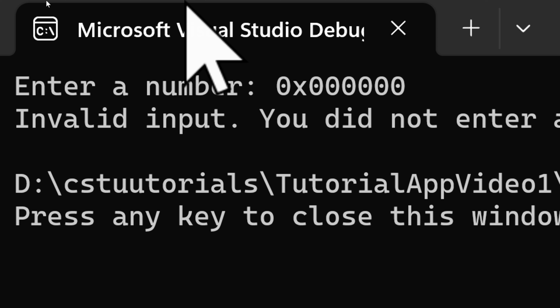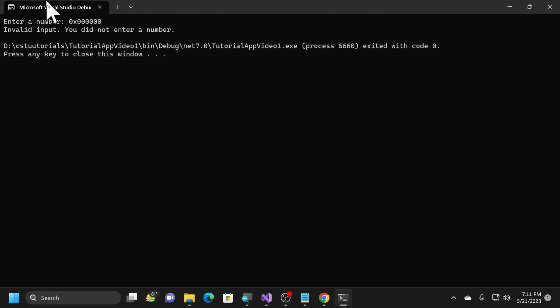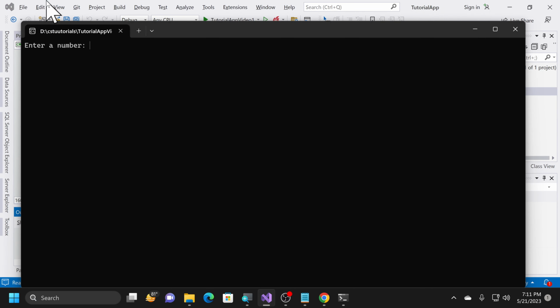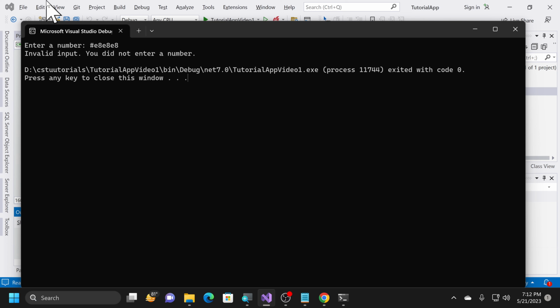And that's because it can't convert a hexadecimal string like that to an integer. Let's try to run that again. But try, say, a number sign, E8, E8, E8. And again, that doesn't work either.